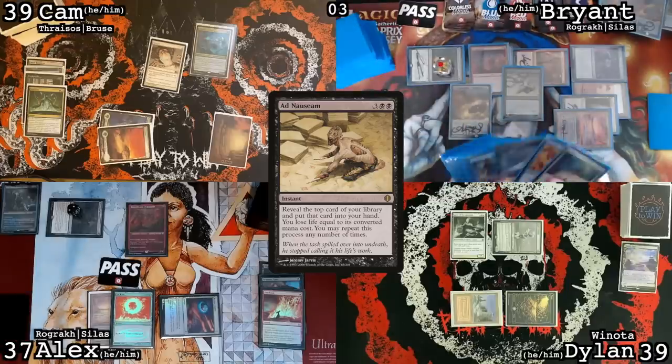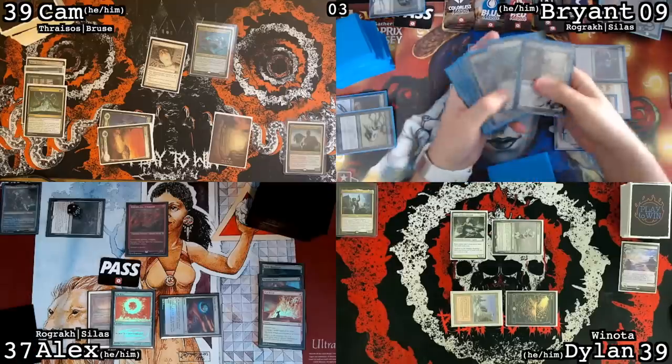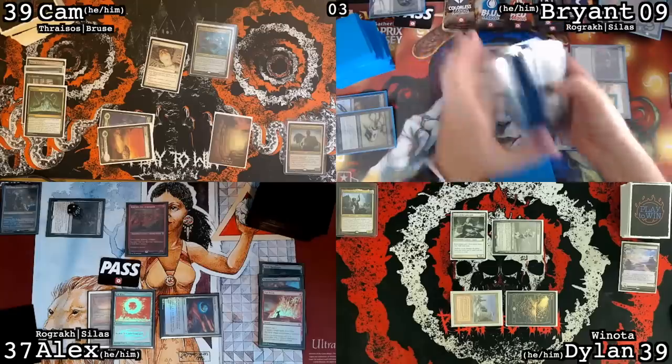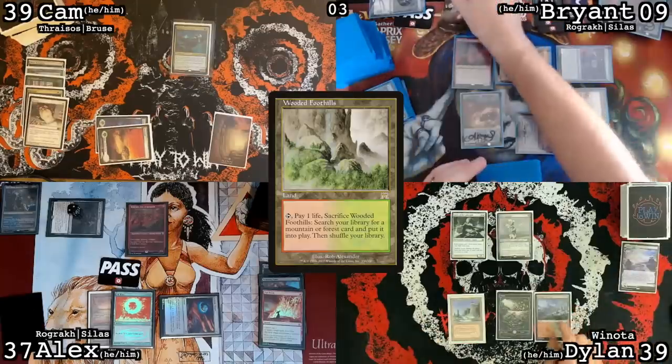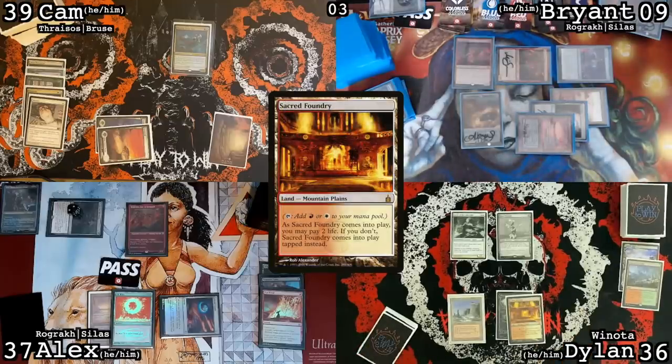I really wish I didn't give Alex that Wishclaw now. I'm going to stop at 9. Discard. Go to my turn. Untap. Draw card. Wooded Foothills. Crack, 38. I guess let's just get the Sacred Foundry. Go to 36. Shock myself.